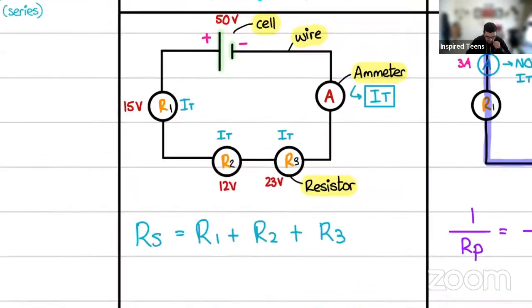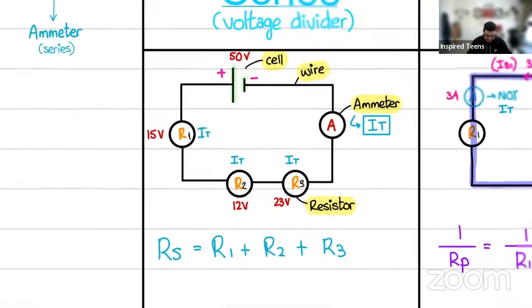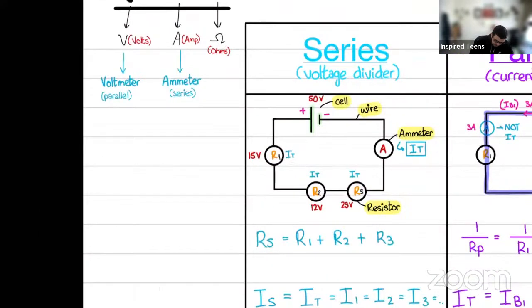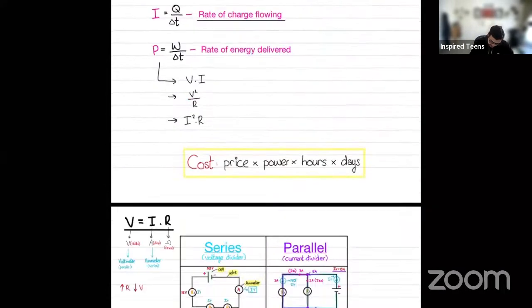Whatever. These numbers are arbitrary values, meaning it doesn't matter what these values are. But the key thing is we understand that voltage definitely splits in a series circuit, and it's shared in proportion. It doesn't split equally, and it doesn't split randomly. It splits according to how much resistance is in each resistor. The higher the resistance, the lower the voltage that it gets.